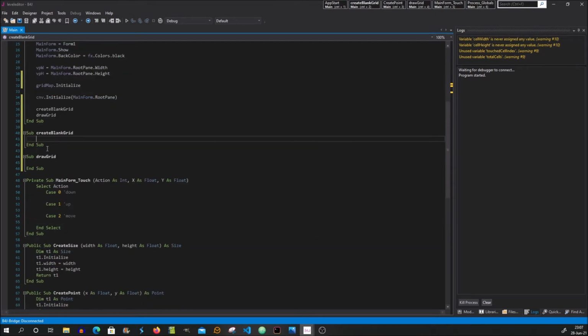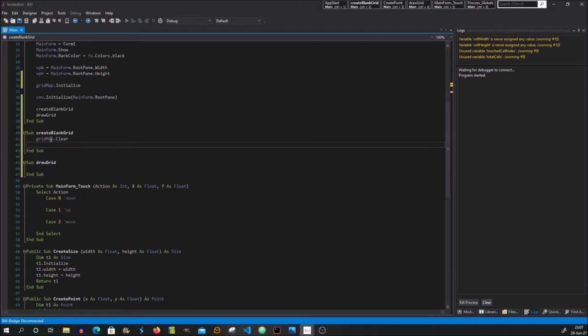We'll also use the blank grid to reset our grid, so we can call here the grid map clear function and also reset the touched index value to -1.